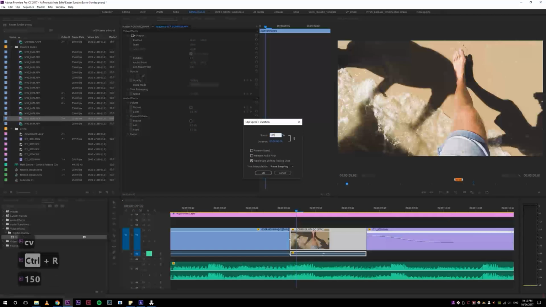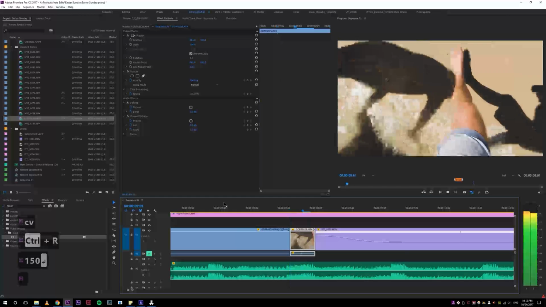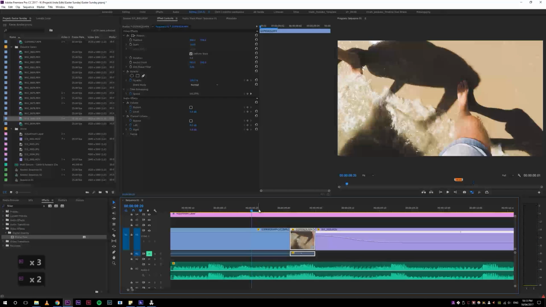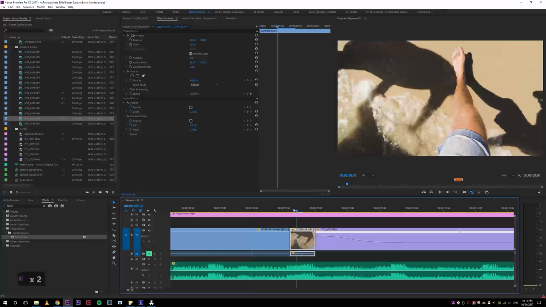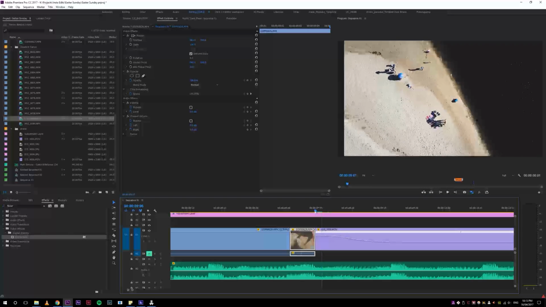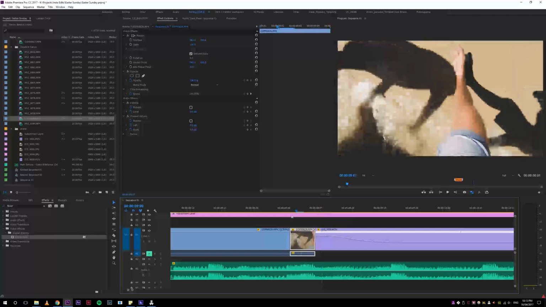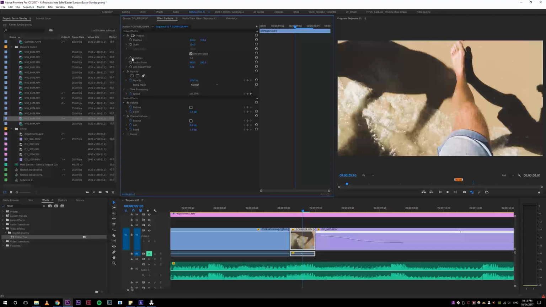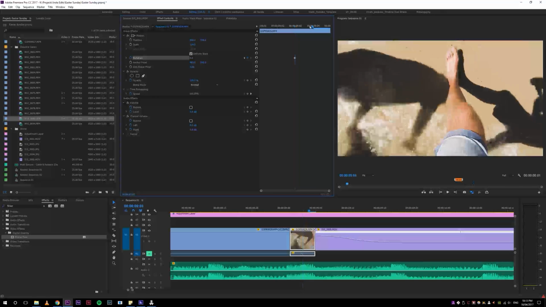Let's speed this up to 150. And imagine if that motion was smoother. What I might end up doing here, I won't do it and waste your time, but I will see how this rotation is here. I'll give you a little sample, but I might keyframe in some rotation. So watch this.